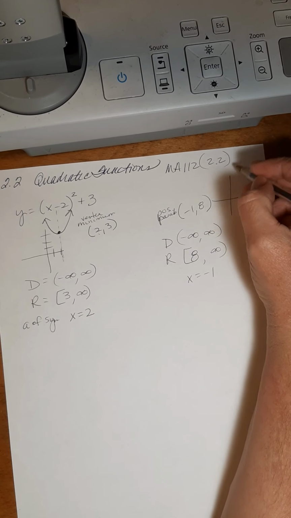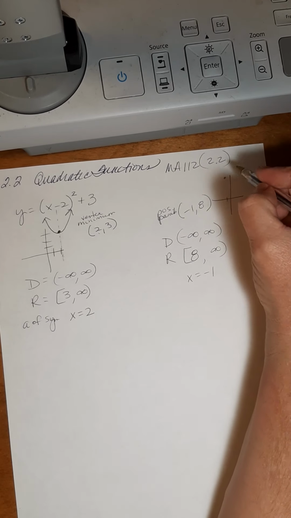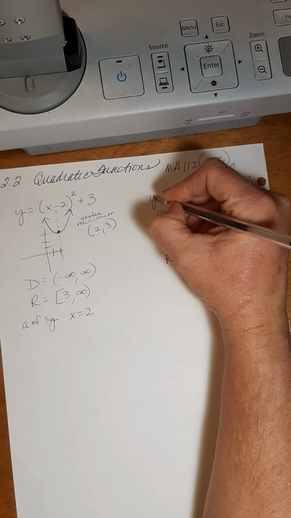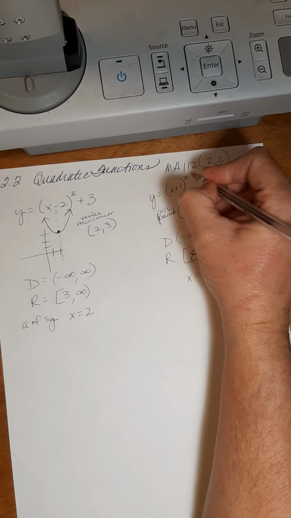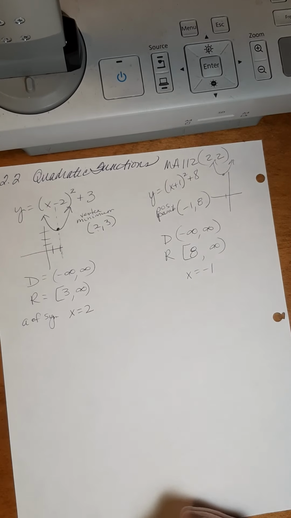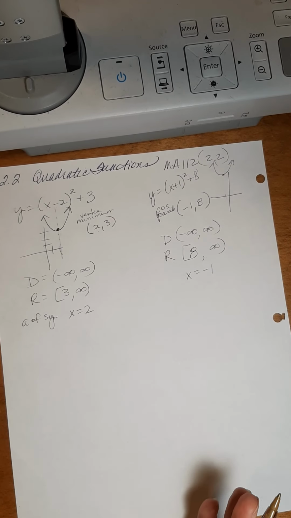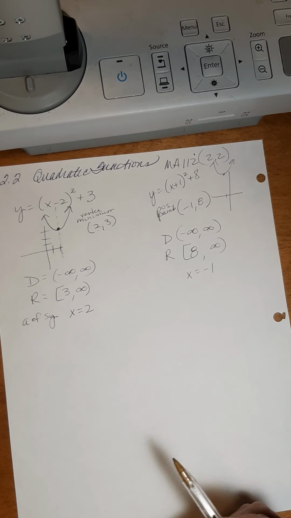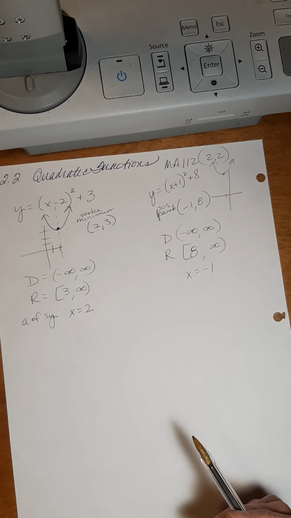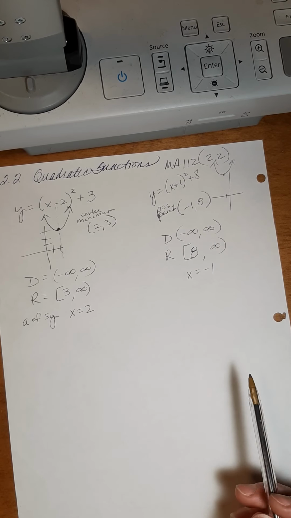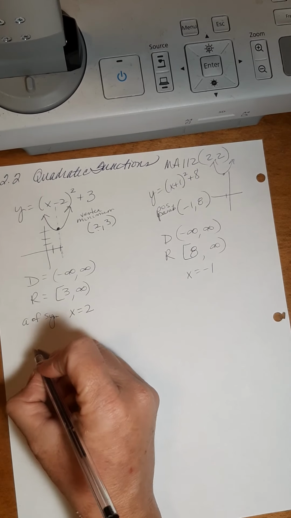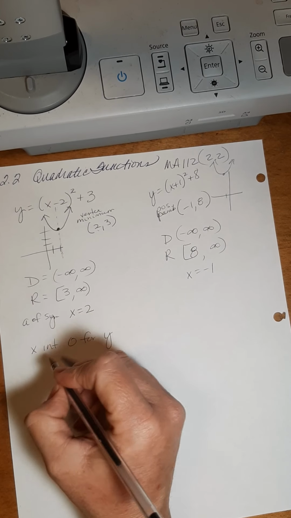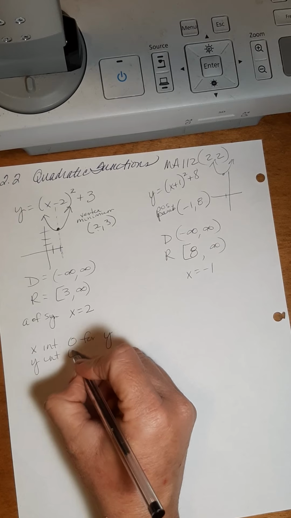Now, yes, you could graph that, left 1 up 8. So that's what it would look like. As far as the equation, it would look something like this. Left 1 up 8, as long as it wasn't skinny or wide. So that's something you can do. You can also find the x and the y intercepts. The x-intercept is plugging in 0 for y. The y-intercept is 0 for x.